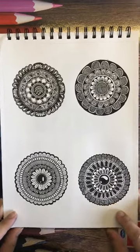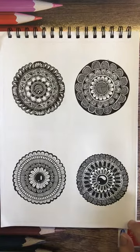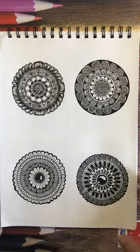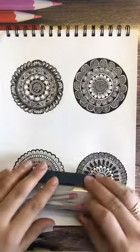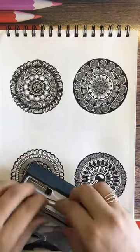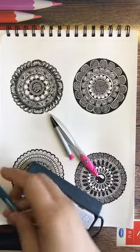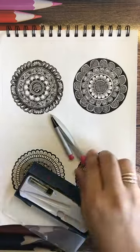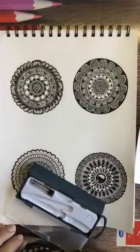So today I'm going to show you all some mini mandalas, quick mini mandalas. For that we'll need an A4 size sheet, a compass, ruler, pencil, and an eraser if you need to erase something. I'm going to show you all this on an A4 size sheet.